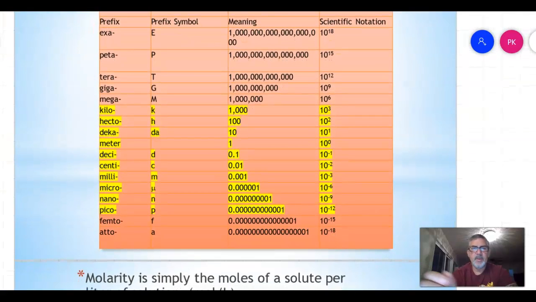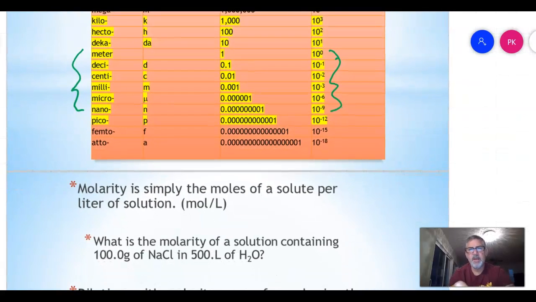For this class, you have to know your metric measurements. In this class we usually do smaller stuff. So if you know meter through nano, then you're probably good. We use these relative ratios to do simple equations. So know the magnitude comparison: meter, deci, centi, milli, micro, nano. We use micro and nano a lot because DNA is really small, so we use those two quite a bit. So make sure you know your smaller ones.